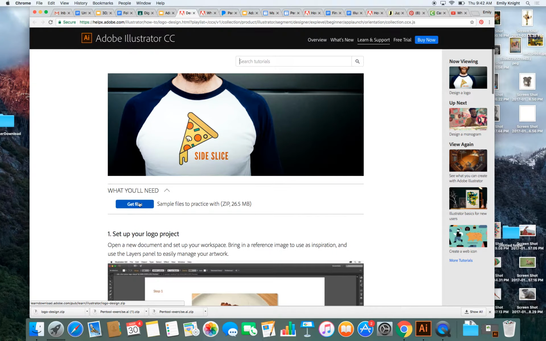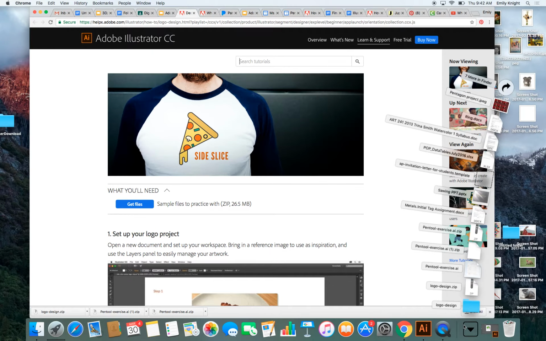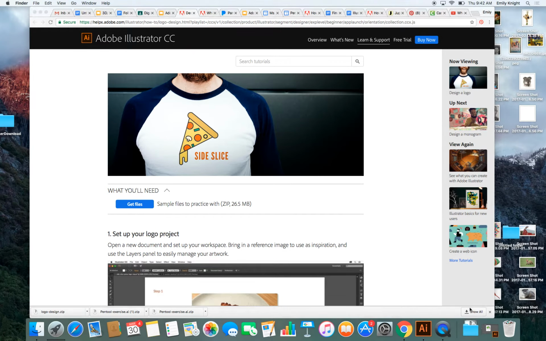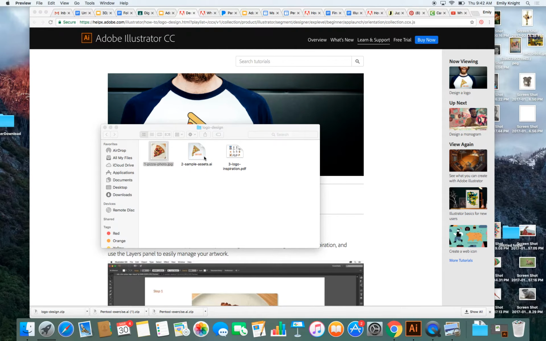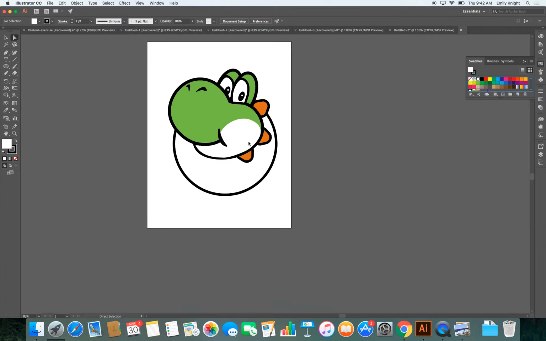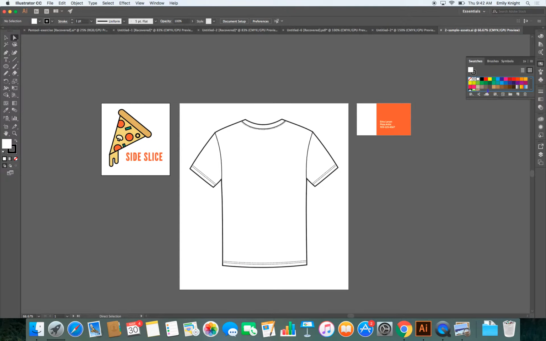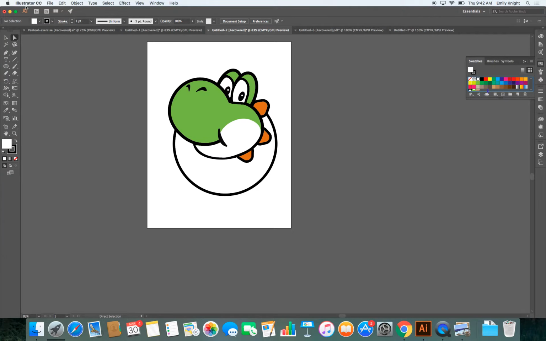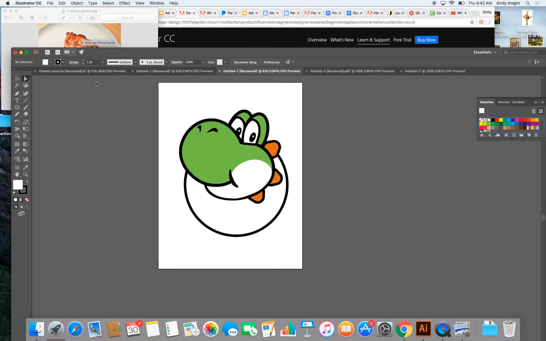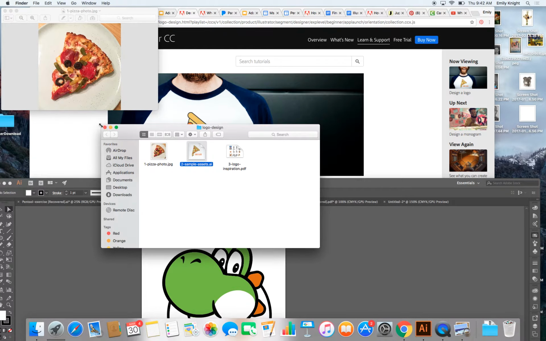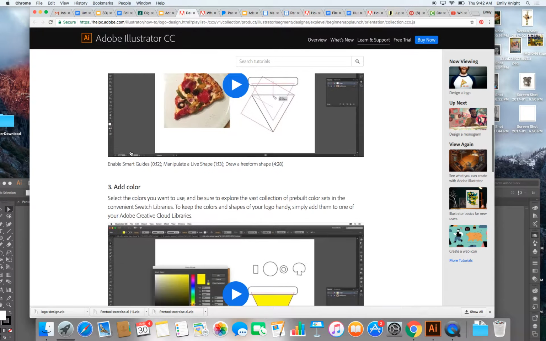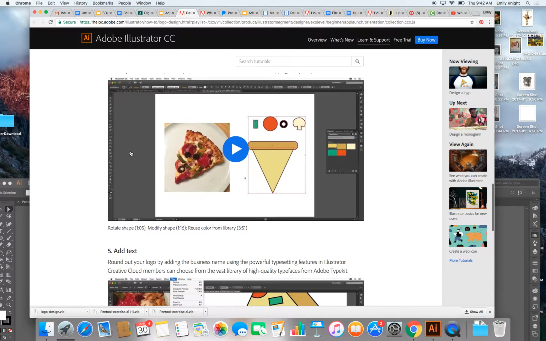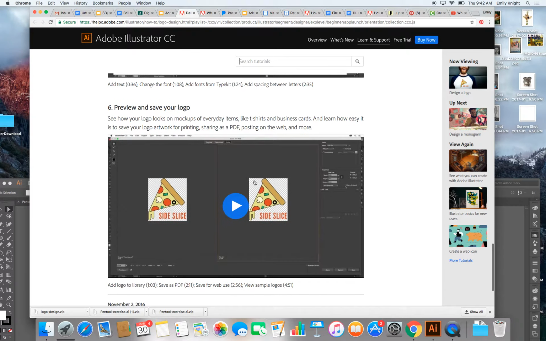Any files that you need from this, if you click on Get Files, it will give you this photograph of the pizza. It'll also give you this one that they created. Hello, Yoshi. All right, so that's some things that they're giving you just to use as references, okay? I also made this Yoshi the other day in Illustrator, so that's how you could apply it to any other interest, okay? So this is where you're going to be getting your information from, walking you through until you get to this step, okay?